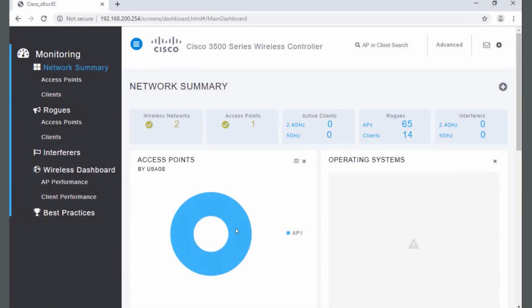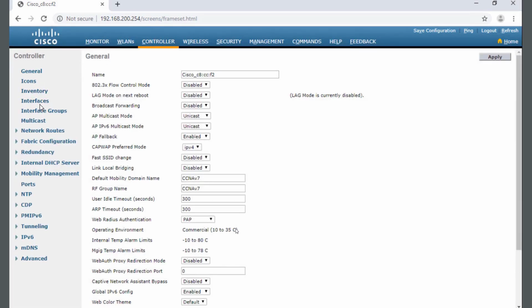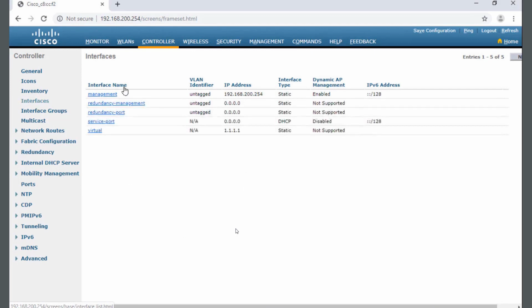So it's time for us to configure our wireless LAN controller with the new interface VLAN so we can have a VLAN 5 network up and running. To get started, I'm going to go into my advanced button here, and inside of advanced, we're going to go over to controller. And when I get into controller, we're going to go to the interfaces section. When I click on interfaces, we get a list of all of the interfaces running inside of my wireless LAN controller. Right now, we're configuring the controller on the management interface at 200.254. I want to create a new virtual interface for VLAN 5 so I can have user data move through a VLAN 5 network with a new wireless local area network.